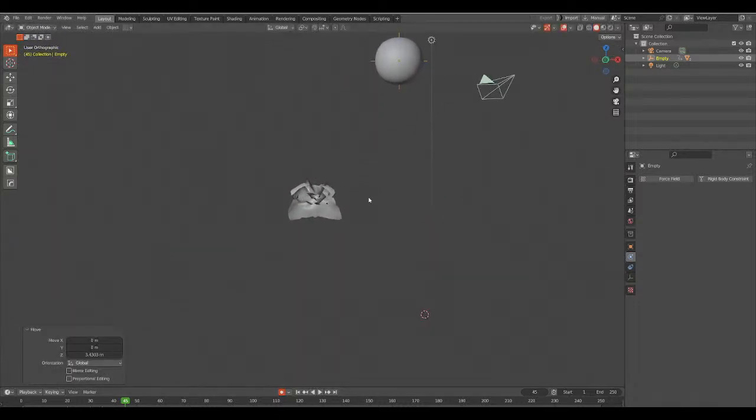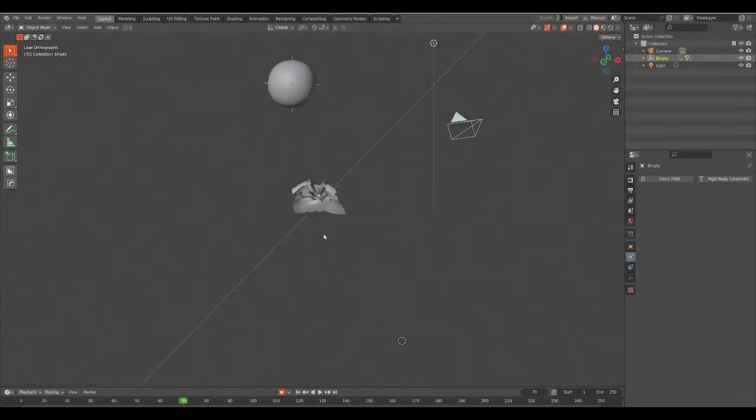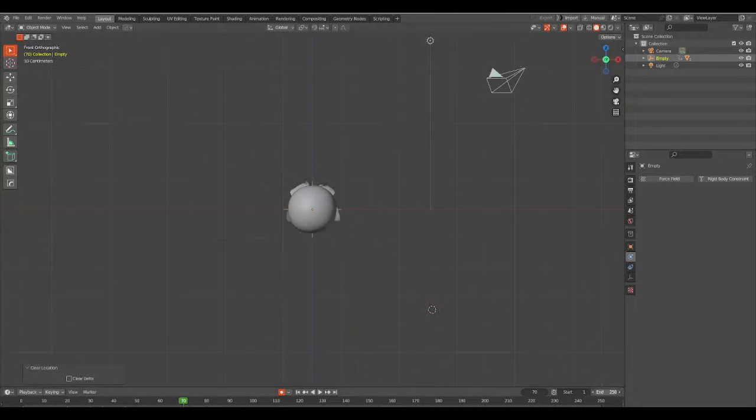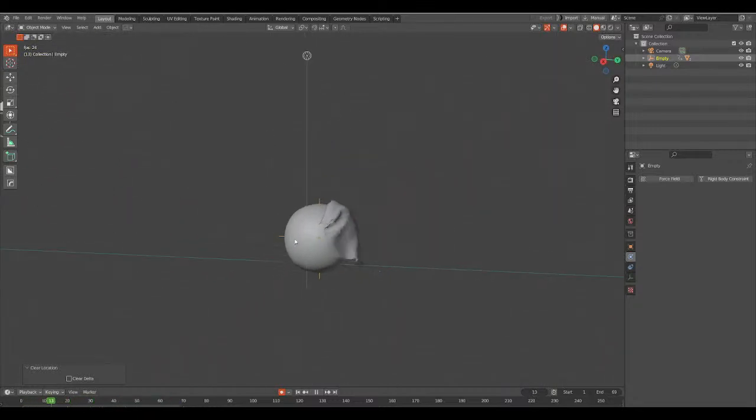Move it up and out. And then we'll slow it back down again. And put it back. All right. And we'll end this at 69. All right, so you see, your cloth isn't really freaking out as far as the animation goes.